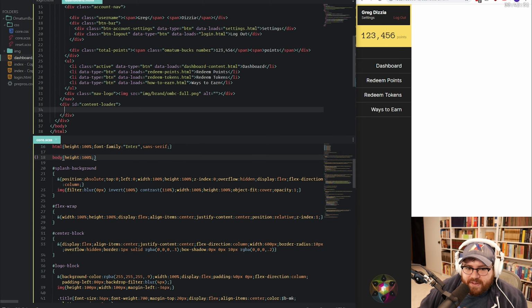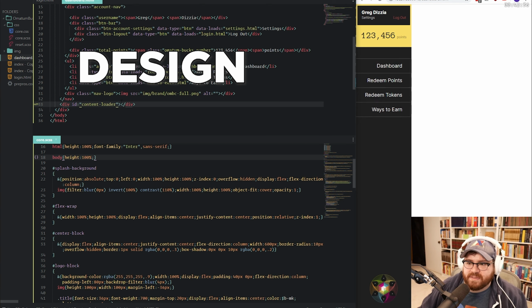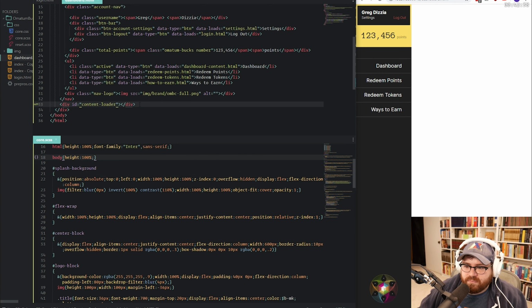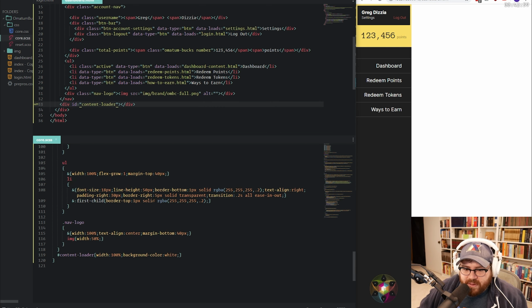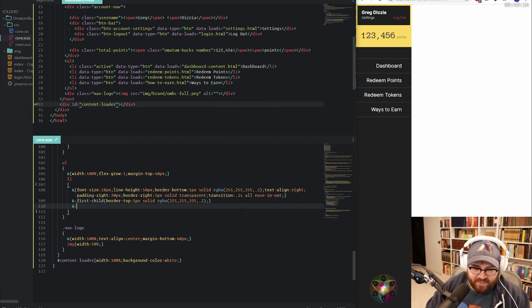We made the mistake yesterday of skipping design and going right into a prototype design dev combo mess thing. So now we're in it and we're just going to keep going. I have the most unreadable CSS on the internet. Deal with it. Let's do a hover state on them first. We have a transition on them already, so we have a padding right. What if we just set the padding right to 20 pixels when you hover? That'd be kind of like a whoop.